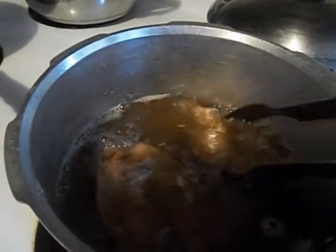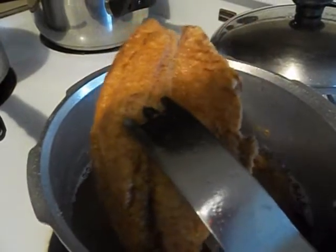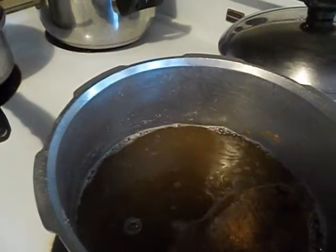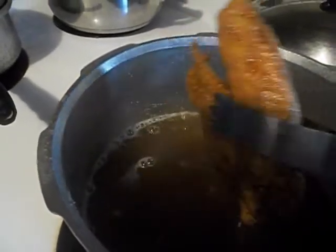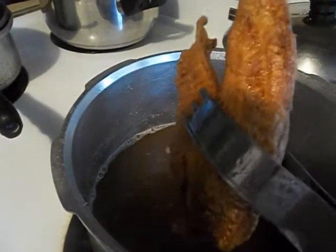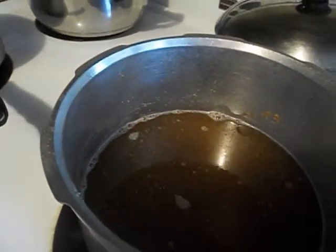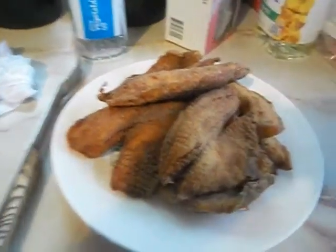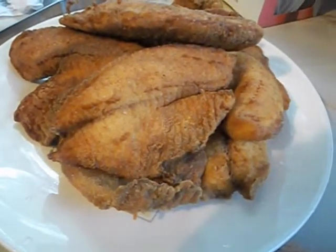Okay, y'all, I'm taking the last little bit of fish out. That is scrumptious. I got to dress it with some hot sauce and some bread, honey. All right, so that's that for that, and we'll come over here. And these are the fish. They look scrumptious.